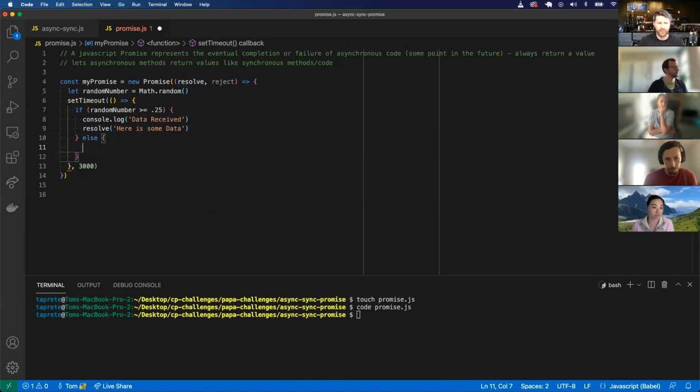Else, if the random number is not greater than or equal to 0.25, I'm going to reject the promise. I'm going to just say 500 internal server error.